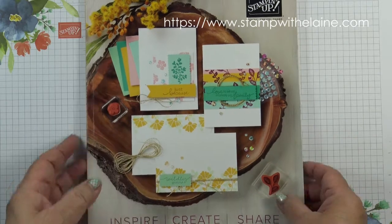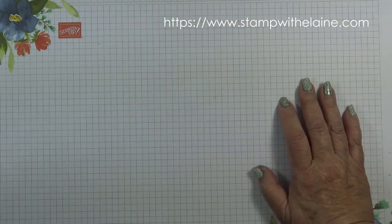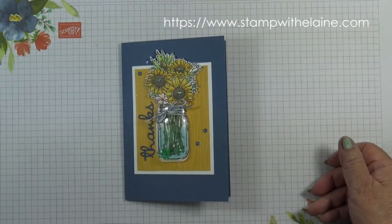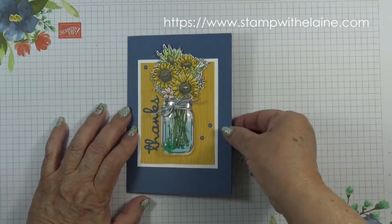I can't show you the inside, but it will be coming. If you're a customer of mine and you have purchased from me in the last 6 months, a copy of the catalogue will be making its way to you.